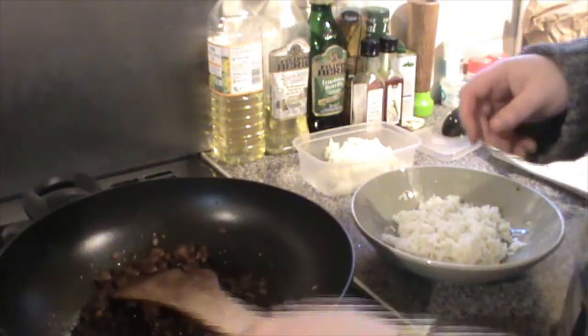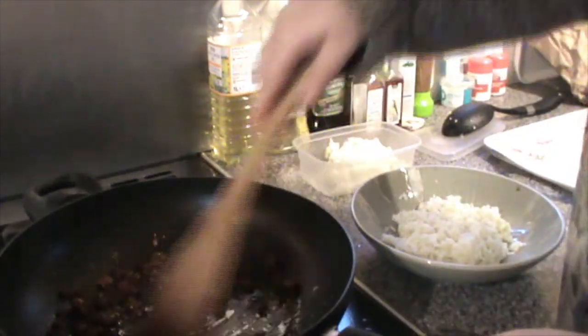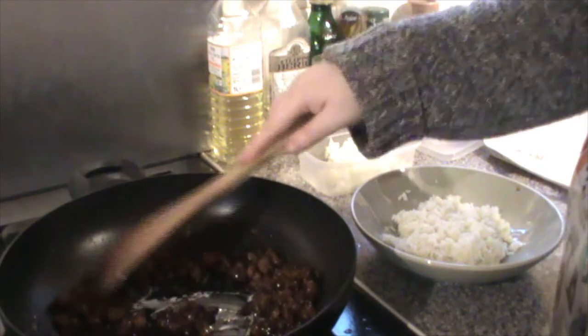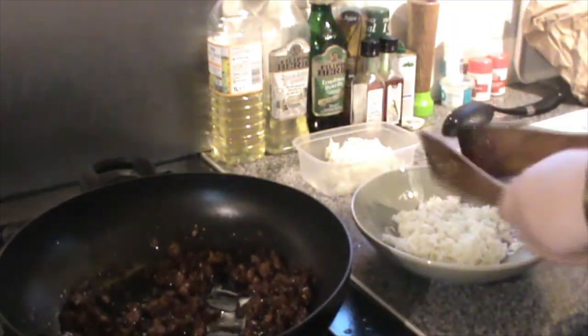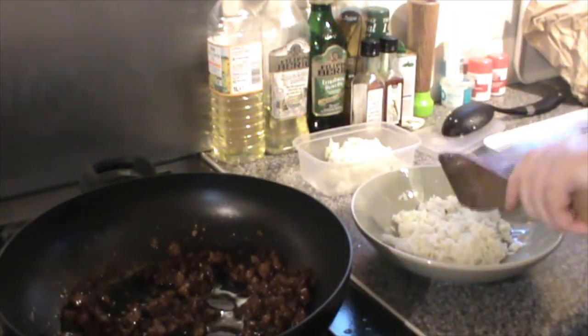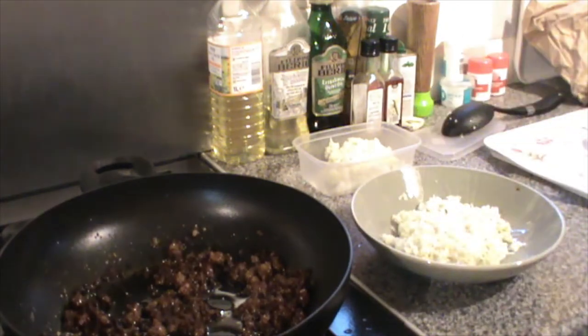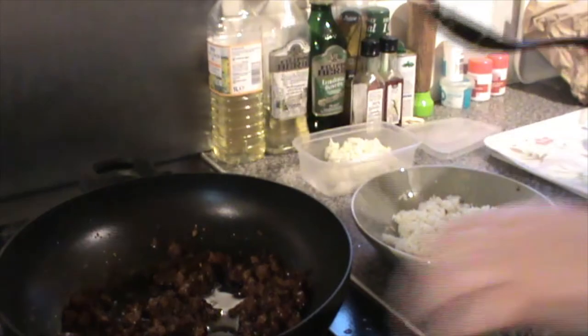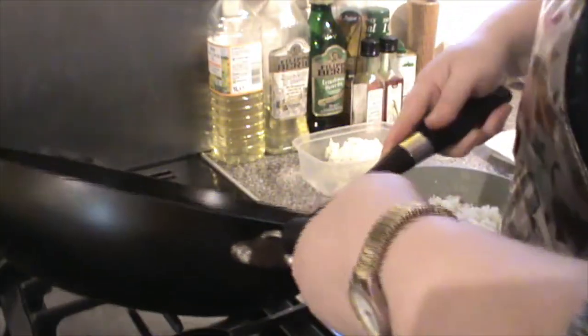Into the bowl. We've got this. Give it one more stir. And then scrape them off. And then, yes, split the pork between the rice.